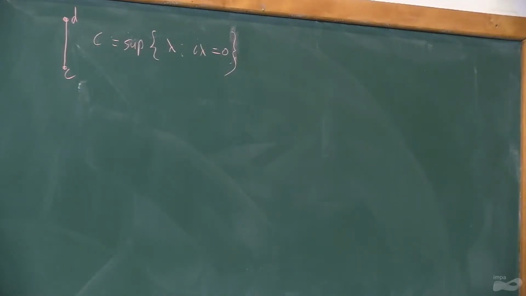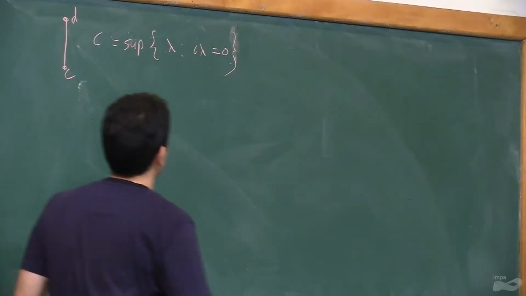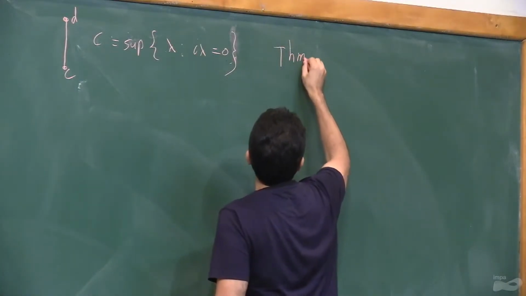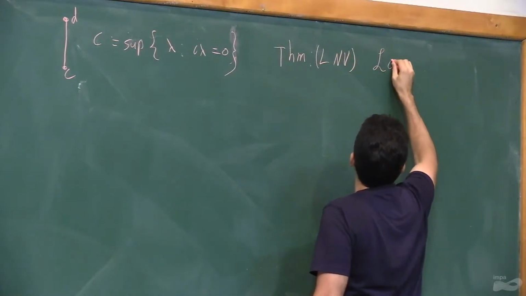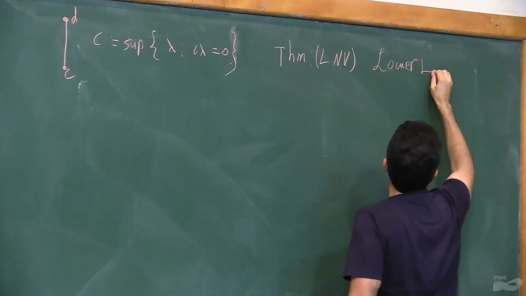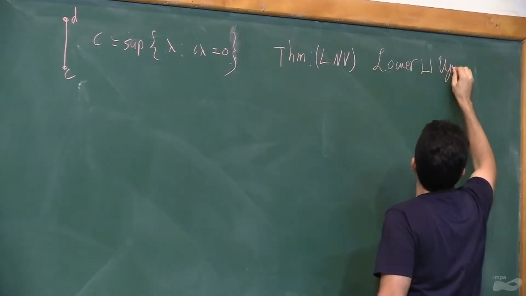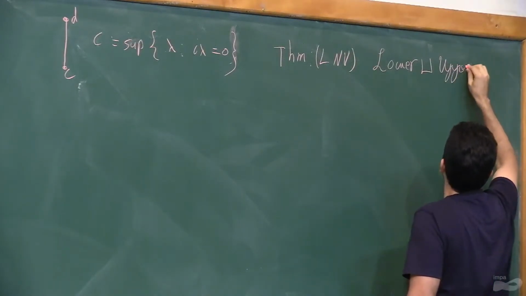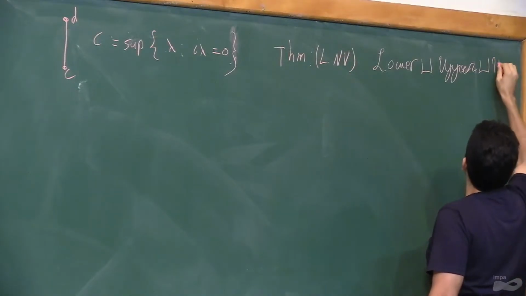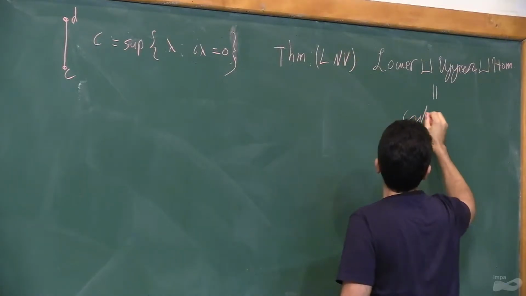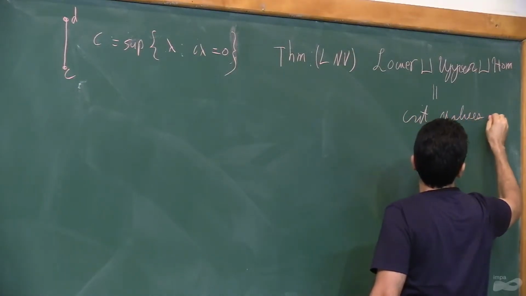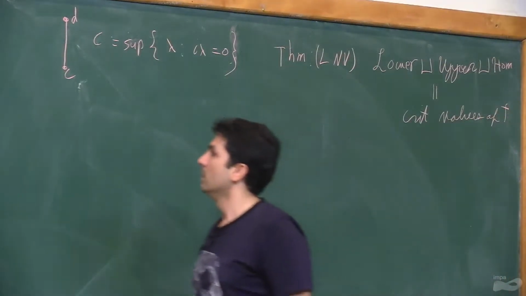And so this algorithm that I just described gives you the barcode. And the proof that this gives you the barcode, or that it's well defined, is written in this paper. There's a theorem in the paper, maybe I'll just state it. They show in that paper, that's Le Potrec, Nier, and Viterbo, that this decomposition into lower, upper, and homological is really a decomposition of the critical values. This union is a disjoint union, and it gives you all critical values. So that tells you that this is a well-defined procedure.